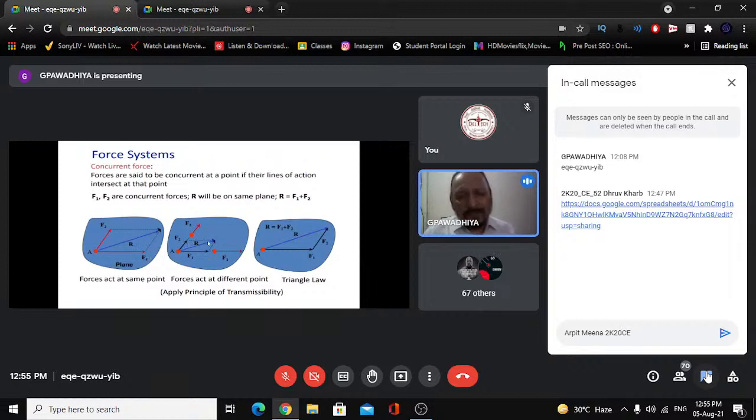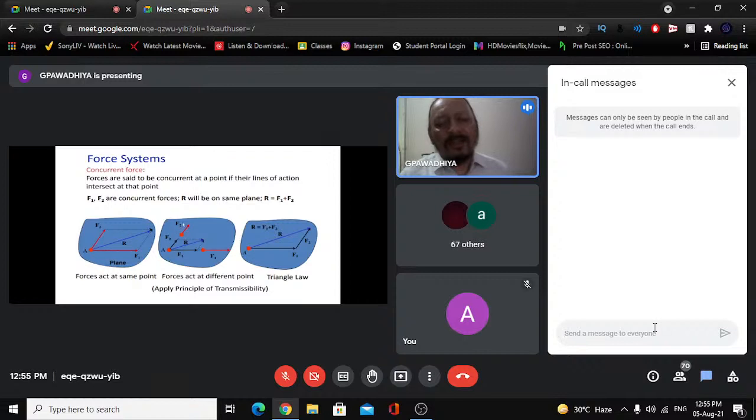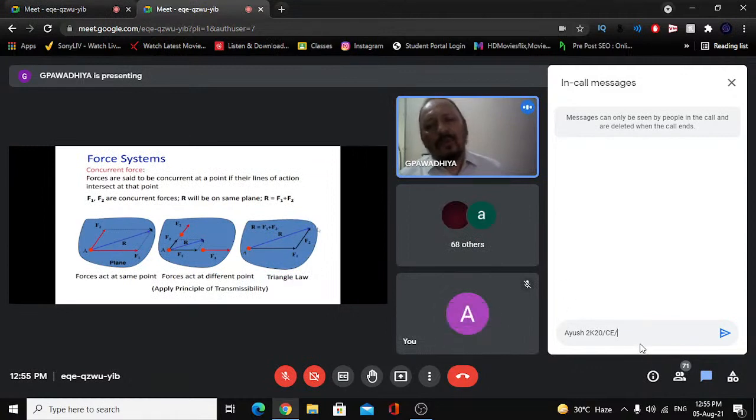In the second figure, if you look, the points of application of F2 and F1 are different, not exactly at A, but if we extend their lines of action to A, then we can say that these two forces are concurrent and they are coplanar, in the same plane. So their resultant we can find using the parallelogram. This approach we can apply here. From A we can draw vector F1, then from the head of F1 we draw vector F2, and connecting the tail of vector F1 to the head of vector F2 we get the resultant. This is the triangle law; the parallelogram law we can apply.